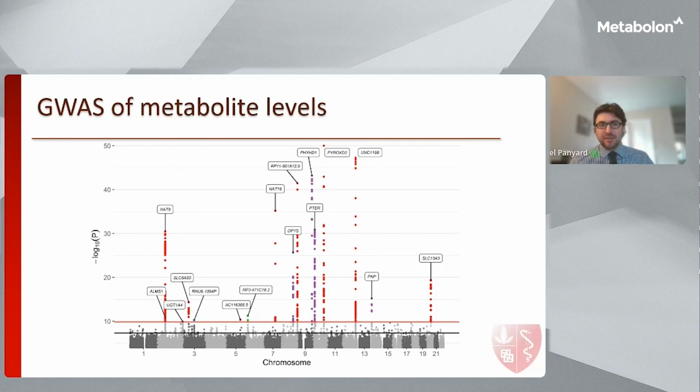Each dot on this figure tells you the strength of association, the p-value, of each genetic variant we studied and its association with one of the CSF metabolites. Now, across the 338 metabolites that we studied, we had significant associations after multiple testing for 16 of those metabolites. And so the stacked image shows each of those 16 significant loci here on the same figure. So you can see them all at once.